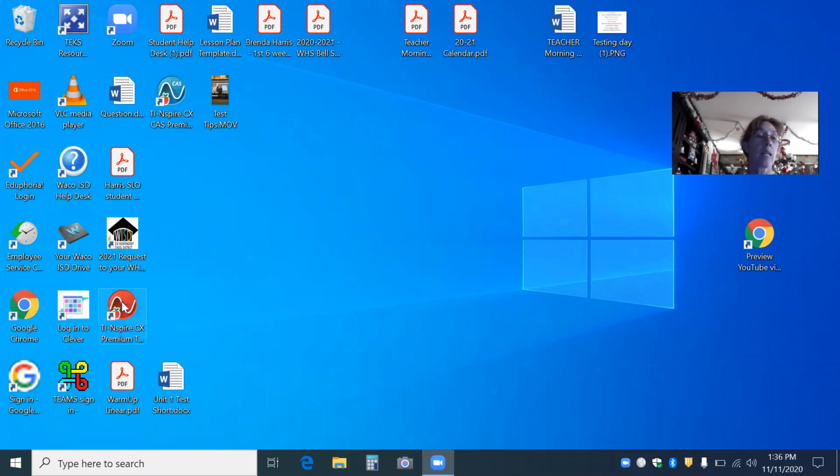Now, the first time you click on it, it's going to whirl and maybe something pops up here in the middle of the screen and then it goes away. So you just keep clicking on it and it whirls and then it stops. It's going to take you 5 minutes of clicking on it and letting it whirl before it finally comes up.